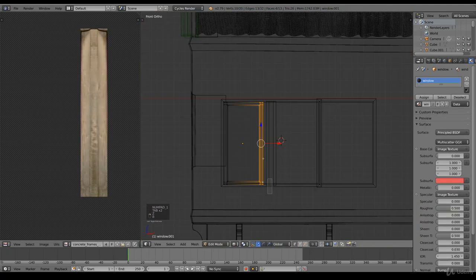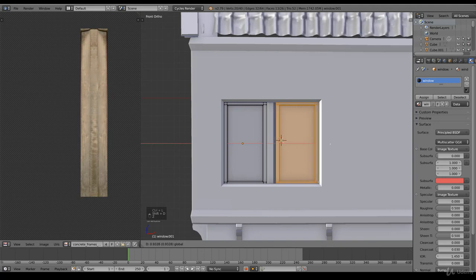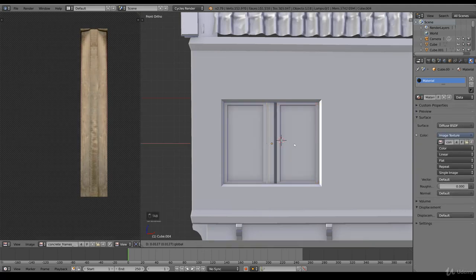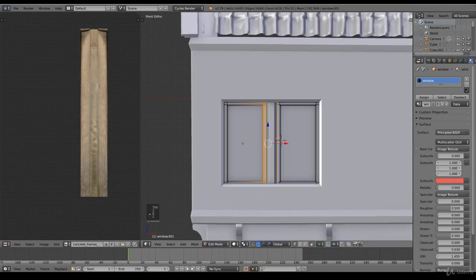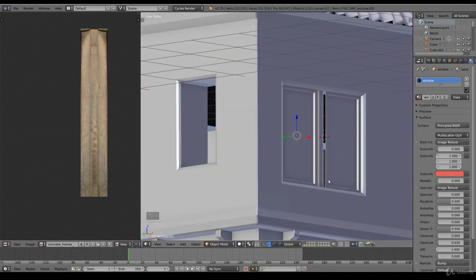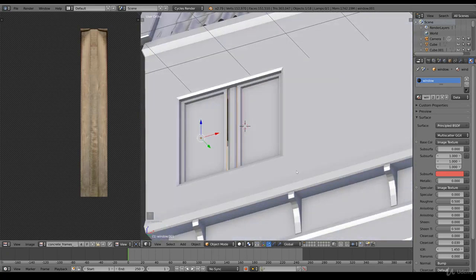We need to scale the window a bit more to the right. Ctrl L, Shift D for duplication. Yeah, it's still not in the middle, so we grab the bar a bit more to the right. We select the left window, only the left, not the right one. Putting it right there. So almost good, almost.